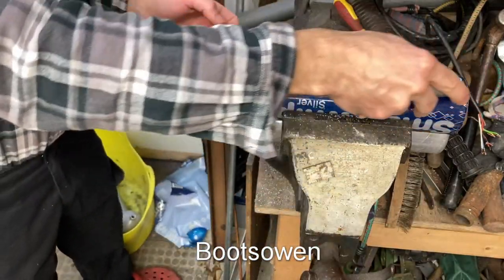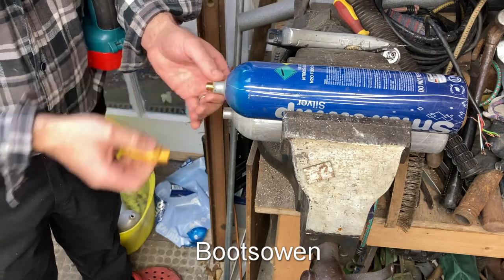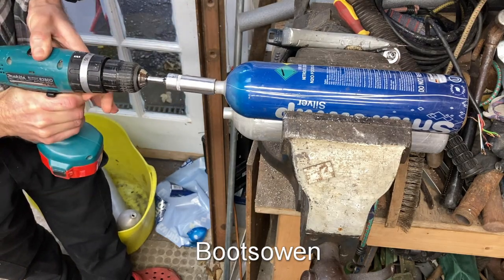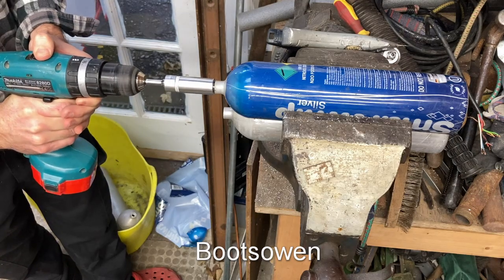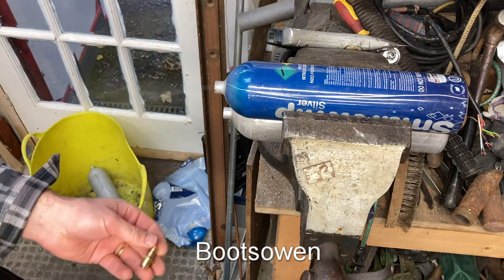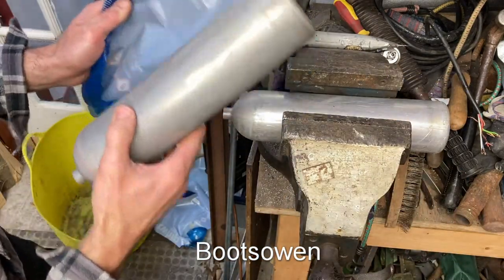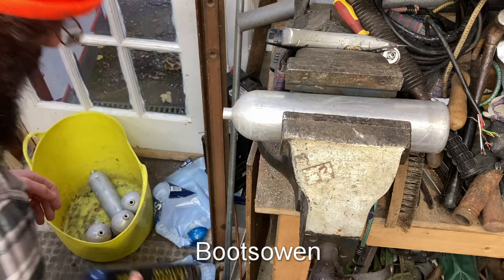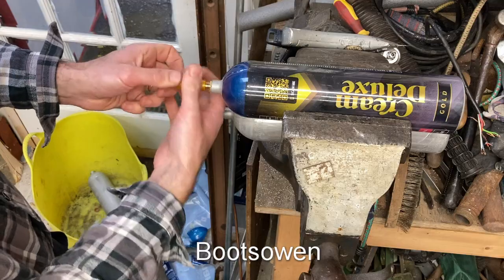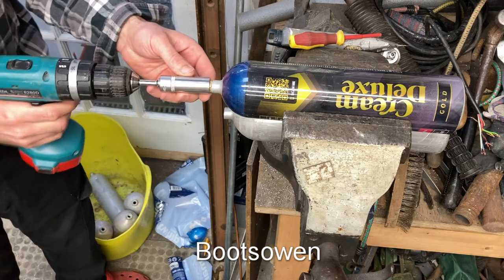So another one. Another one. Oh, that was a bad idea. Even though it had the plastic thing on, it still had some gas in it. I need to watch out for that because my chest is in the way. That was a bad idea. Okay. Should have spotted that. So that's down tight this time, but let's check it with the pin again. So that one's okay. Dangerous.